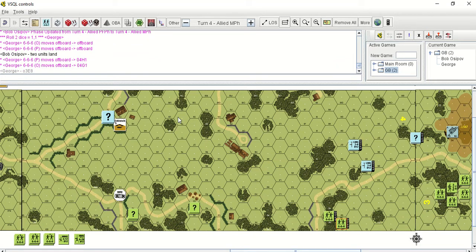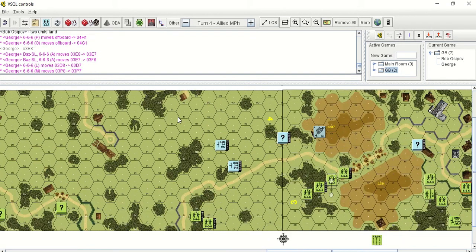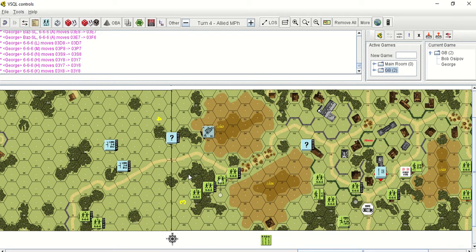Jeez. Okay, so you got 2 units to land, and they're way out in the middle of nowhere. But they actually do it. They end up causing me a lot of trouble, those 2 guys. Yeah, that was a good place to land them. Okay, your bazooka is moving up, as expected. However, he would not survive. None of them were able to reach the Stug. Well, that was the whole point.